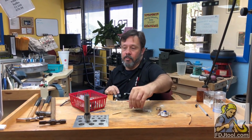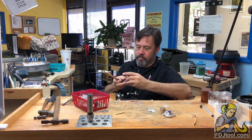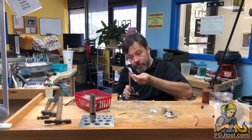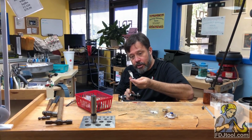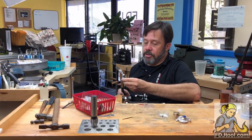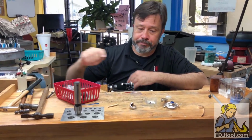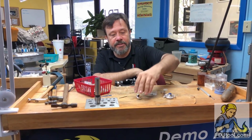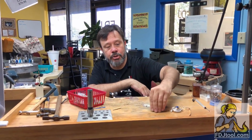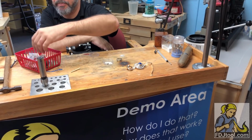This one I did with this hammer, and this stone was very precious to me. And you had to sit here, and every time you struck the bezel wall, you would have to strike it just enough on the side that it bent it over without hitting the stone. And I did hit the stone once. It survived, barely. So this is the same idea as this, just it requires more force. And I'll show you an easier way to do this maneuver here.